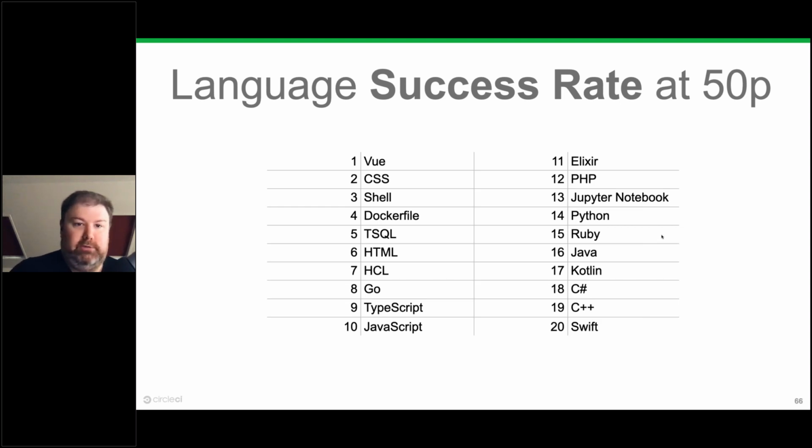Some people probably do use a bash automated test suite, BATS or whatever, but most people I think are just using Shell to complete a workflow, maybe copy a file over there, and it's going to return 0 regardless in a lot of cases. And then Dockerfile also usually succeeds in that you build a Docker container. Whether or not the container was what you wanted, maybe that requires further introspection.